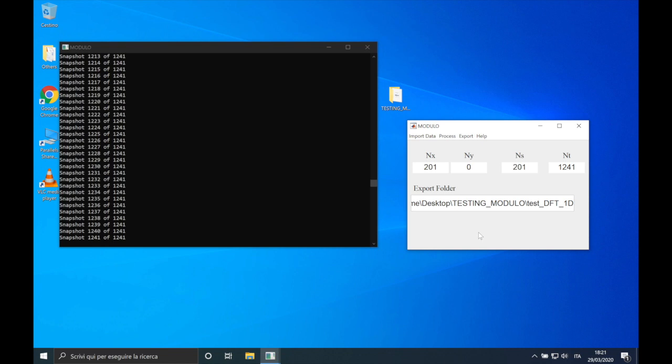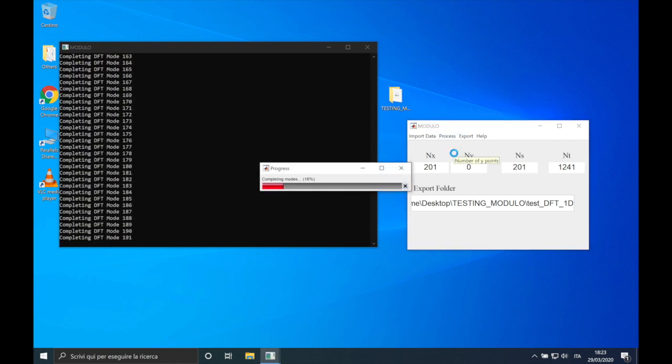As you remember from the second video on the theoretical background, the DFT does not require the computation of the time correlation matrix, and the temporal structures are constructed a priori from the temporal discretization. Since every mode has one harmonic, Modulo does not export the temporal basis, even if we activated it in the menu Export, but only the sigmas and the spatial structures. The frequency associated to each of these modes is collected in the sigma file, as we will see shortly. Let's take a look at this. Let's perform the DFT.